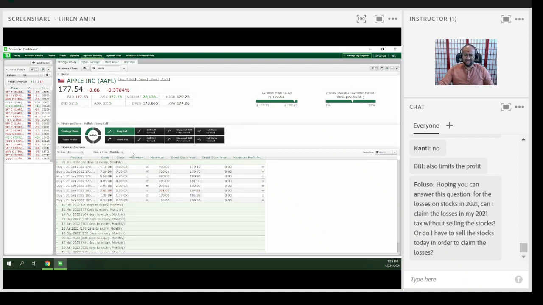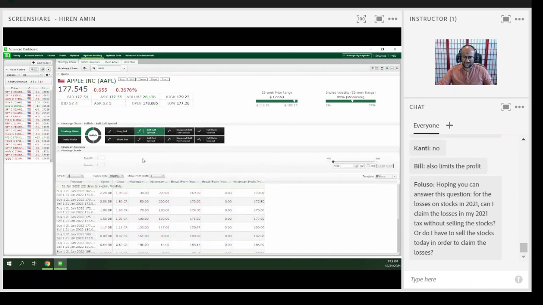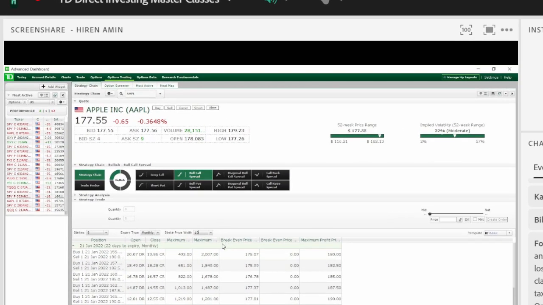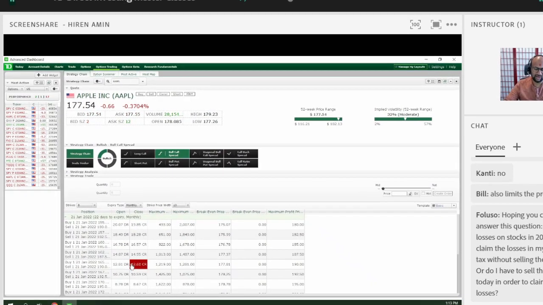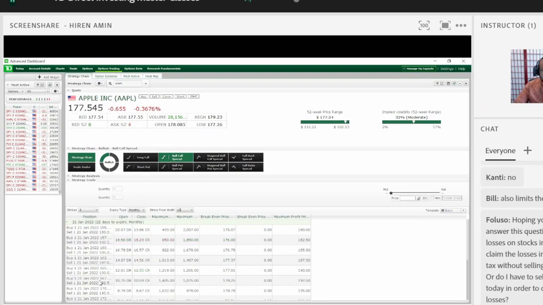Okay, so now you can say, out of these, which ones do I want to do? I want to do a bull call spread, and so I want to choose that, and then it'll show you based on the expiry days. So you can choose either weeklies or monthlies or all of them, whatever you want. You can choose the width. So remember, a spread is a difference between the two strike prices. So if you do 1 point, this is $1. You could do $2, $3, $4, $5. Let's say you don't want to do 5 and I want to do a 10-point spread. I could do 10 and hit enter, and it'll give me 10-point spreads there. It'll basically create what's close to 10 points that I have available.